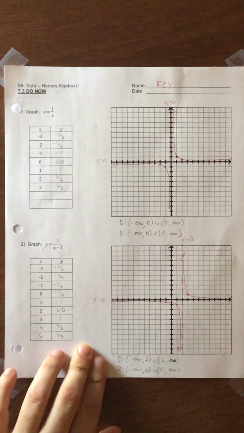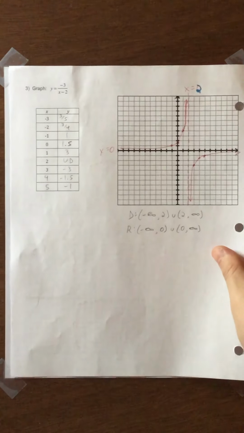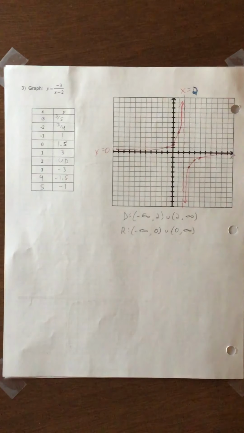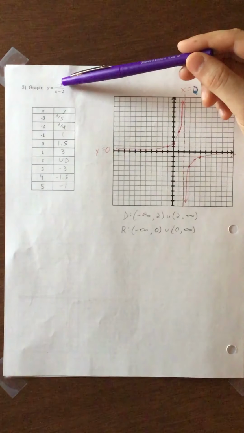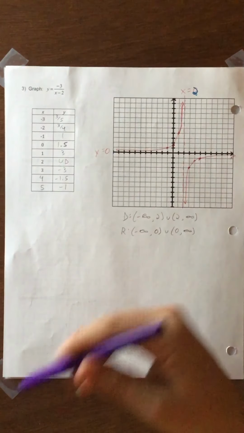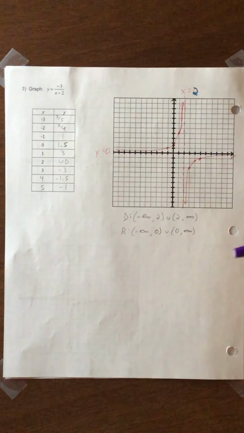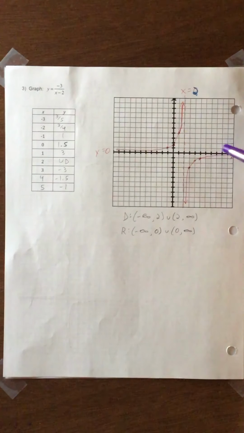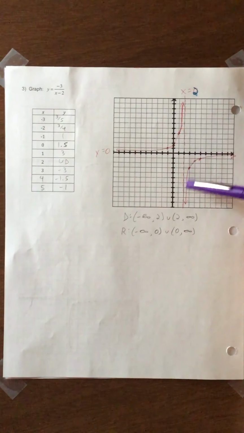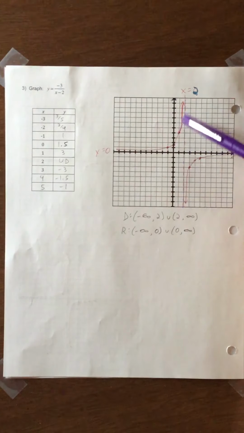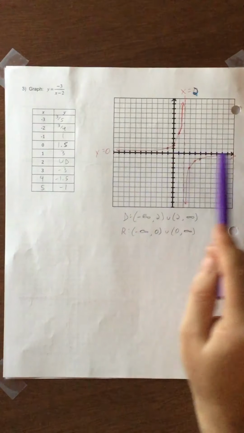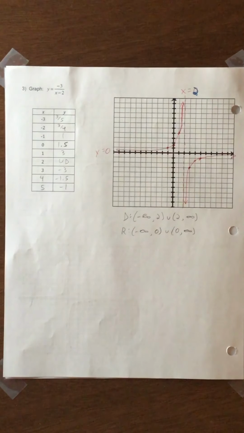For number 3, okay, same as number 2, except instead of 1, we have a negative 3. So think about what a negative value, negative coefficient does to all our functions. They reflect them, okay? So instead of going one branch up here and another down here, it's flipped. I have one top left, I have one bottom right. I still have my vertical asymptote at x equals 2 because I can't plug 2 in my denominator. I have a horizontal asymptote at 0, and here's my domain and range.